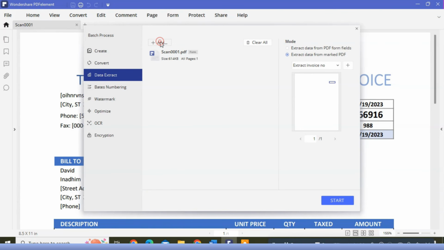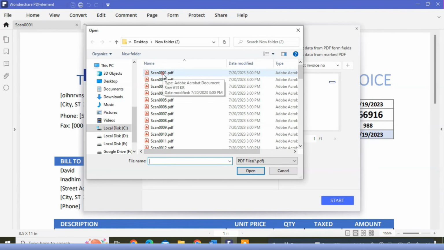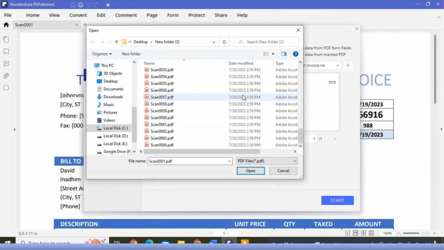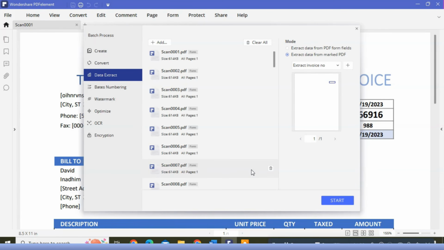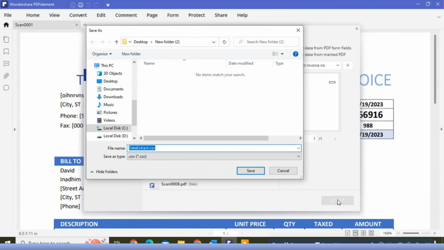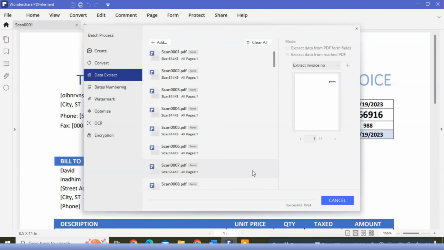Okay, we may add now the other files. We just select all of them and add them. So we have some 63 files. And now we simply press start. We want our information to be saved as data extract CSV.